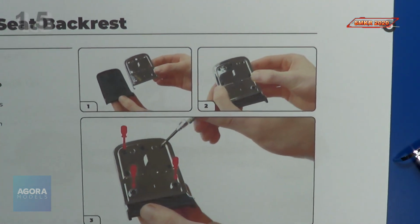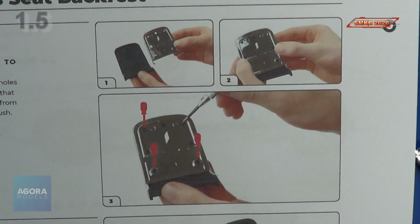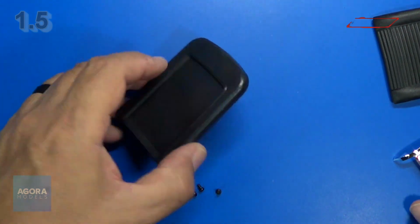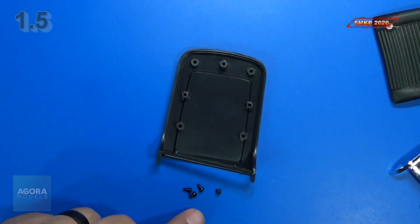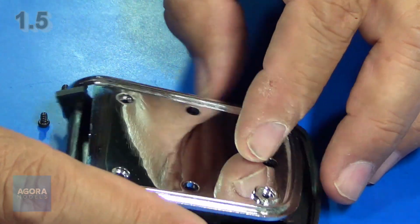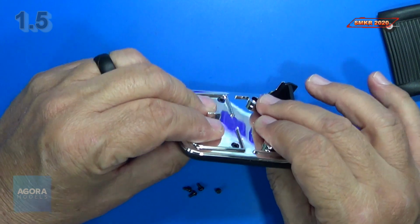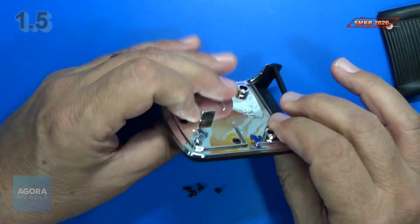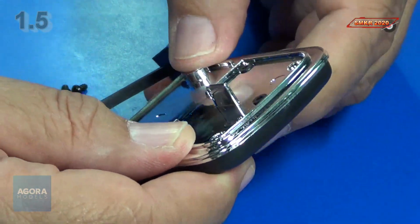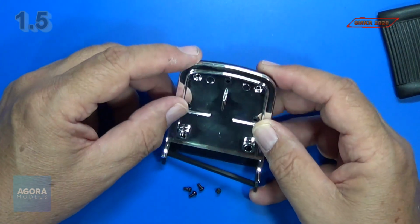There's two steps to this issue. First off, we'll insert the chrome insert onto the seat back. We're going to use 4 MP01 screws to hold it in place. We'll turn this over. We got the 4 MP01 screws, and we simply just insert this. Just like that. Kind of just squeezes in there. It looks like we put two screws on top and two screws on the bottom.